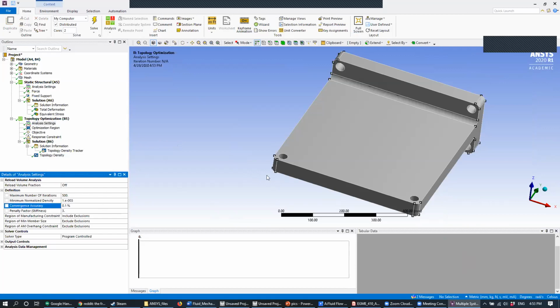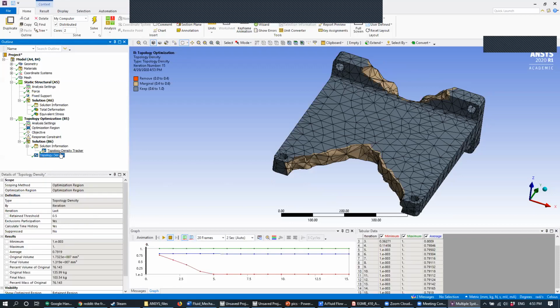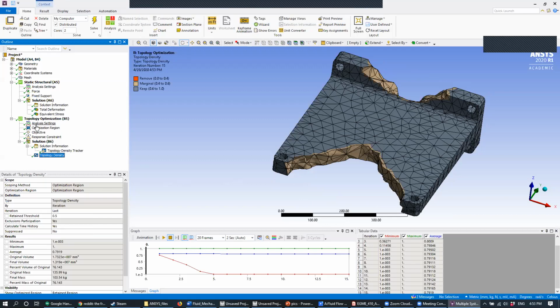After 15 iterations, it said that our solution is not really improving that much more, so it kicked us out of the optimization. It reached this threshold way before it reached the maximum. For relatively simple optimizations where you only have one objective, this is usually going to be the case where you get kicked out after so many iterations. But for more complicated ones, it might reach that maximum level.